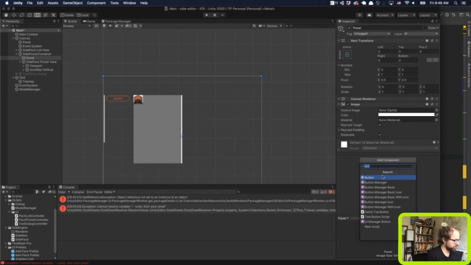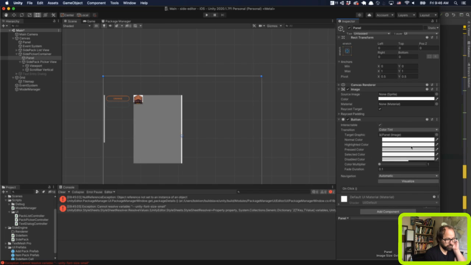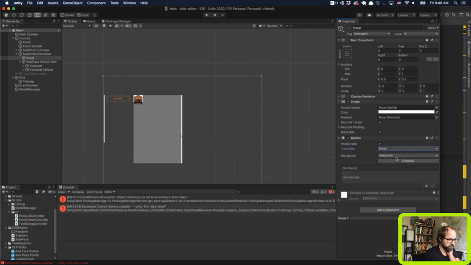We're going to add a component, a button component, just like we did before. No transition, no navigation, single on-click event which comes from the parent, and then pack controller on-click background. So we add that there. Background button.